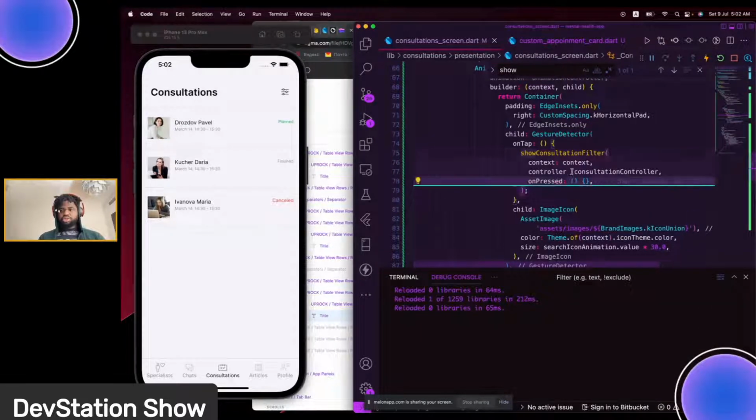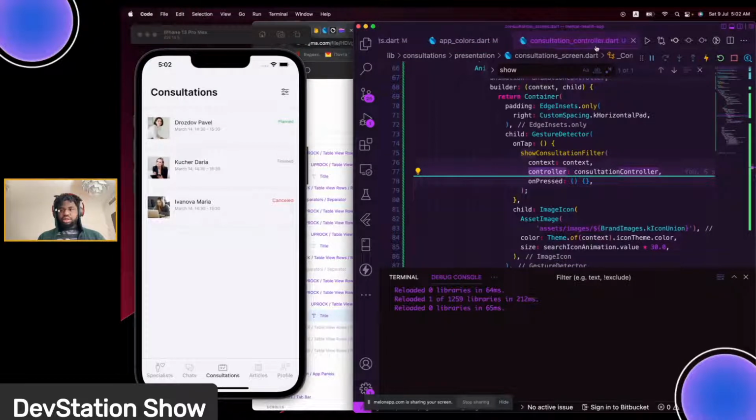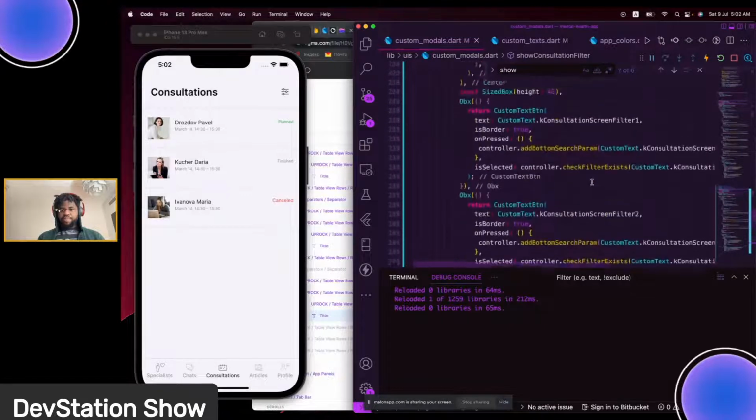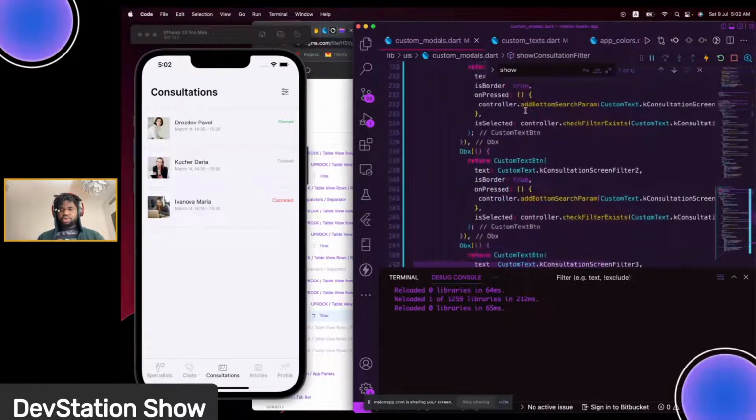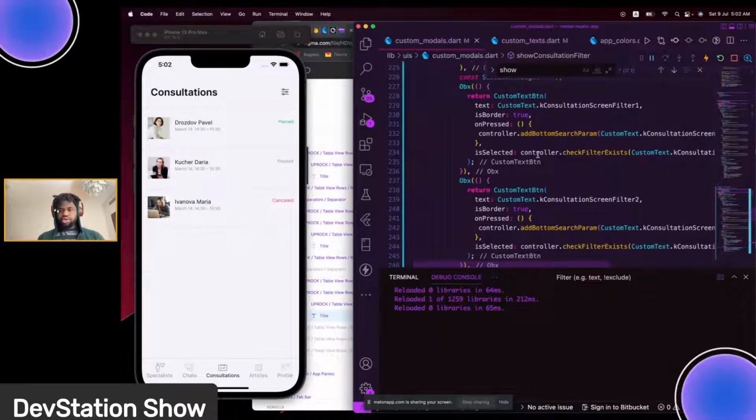Because this is showing an error because we added null at this point. So we're saying this controller is null, and in our widgets, which is show consultation filter, it's trying to get hold of the controller and calling this method, and it couldn't find this method, so that's why it's showing that error.